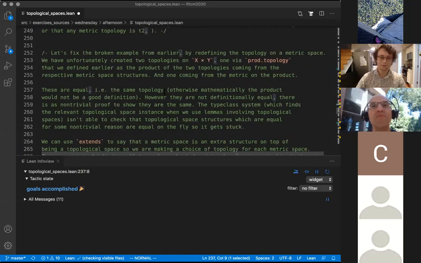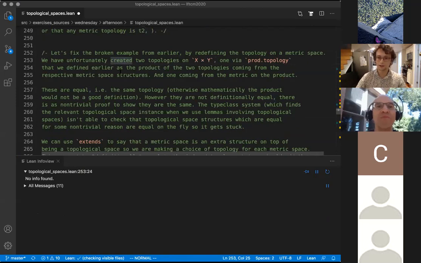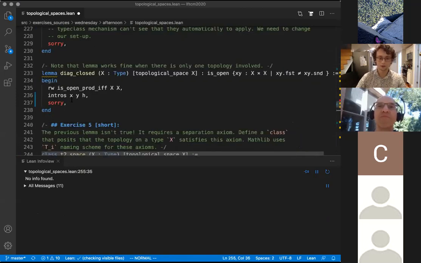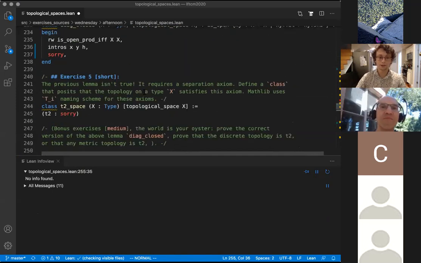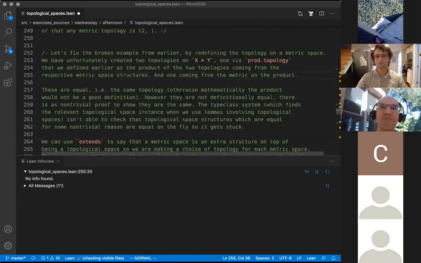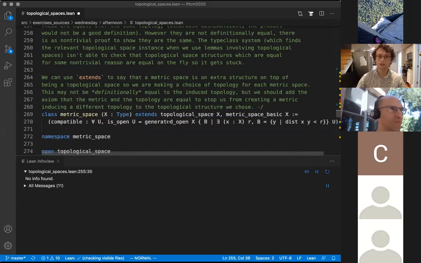And now let's talk about how to actually fix our definition of metric and topological spaces to avoid this sort of problem. The fix is something that's also quite reasonable: you just bundle the topology in with a metric space. So instead of saying a metric space induces a topology, you define a metric space as a topological space which in addition has a metric, in such a way that the metric induces the topological space you started with.